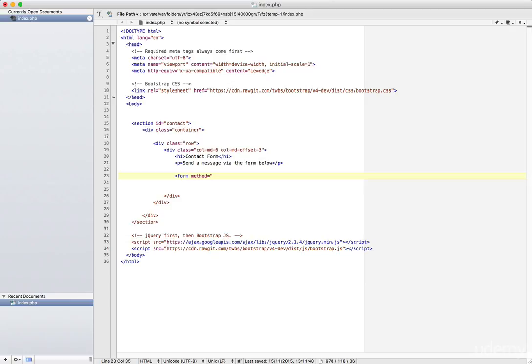The other method is post. Now this method is a lot more secure as all the information isn't cached. It cannot be bookmarked and it never displays the form information within the URL. So this is exactly what we want for our form, so we add the post to our method.